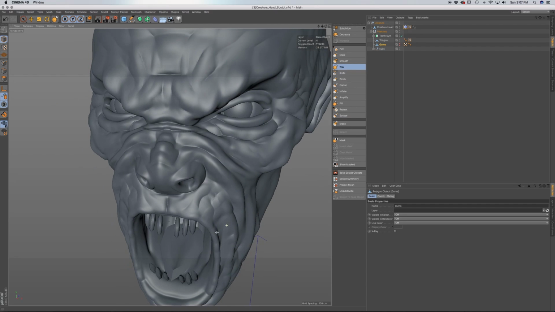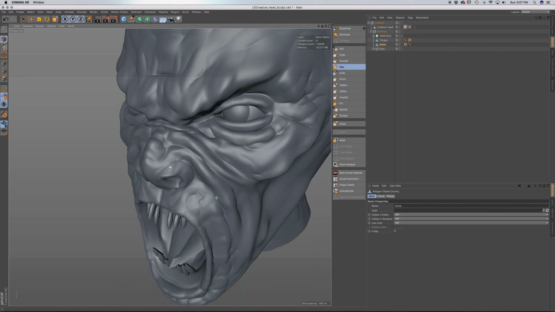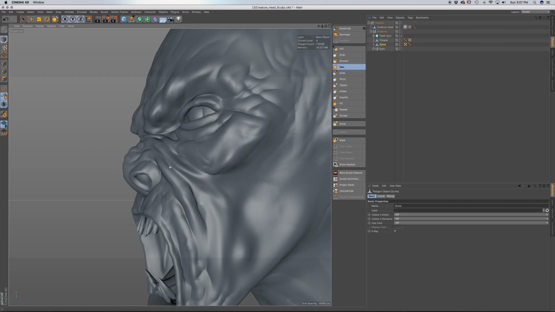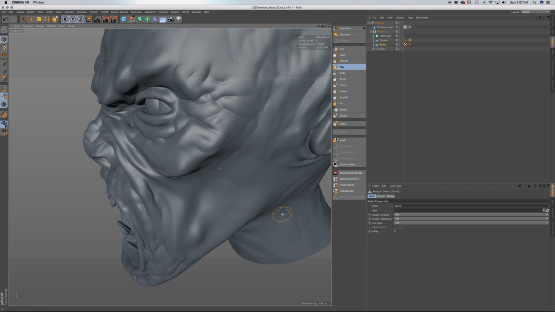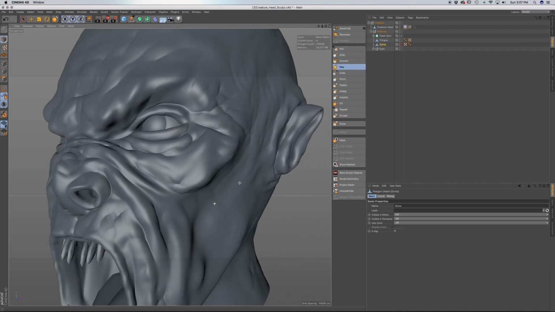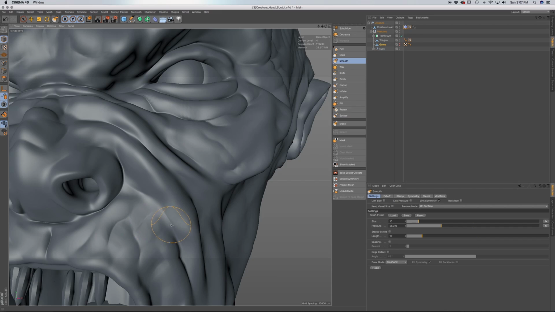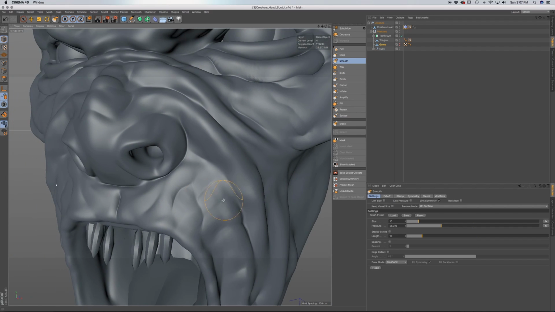But I didn't want to make this an absurdly, insanely long tutorial, so I'm just going to keep it like that. And there's a little bit of faceting here. Smooth that out a tad.